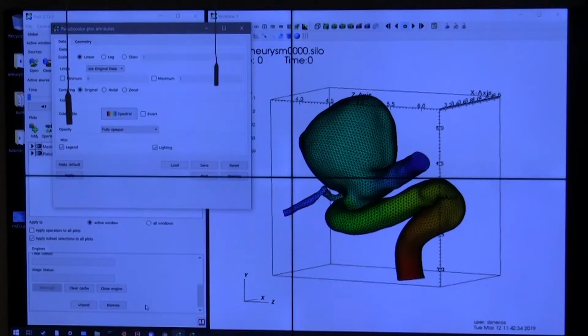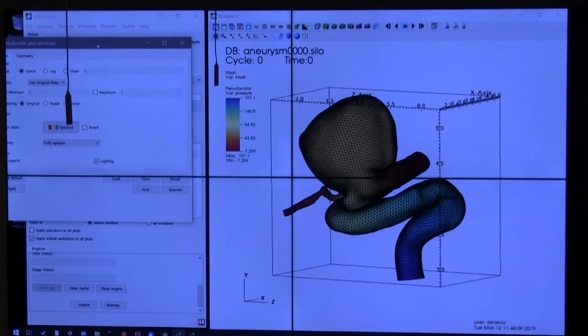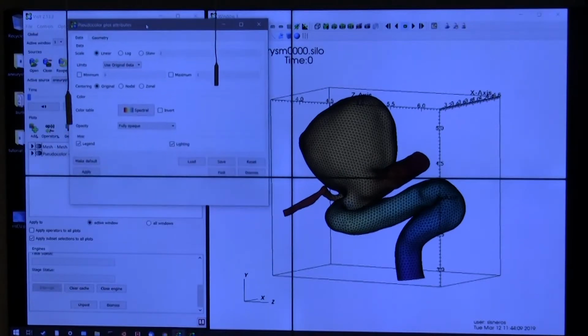But so the tutorial information for the aneurysm is online. You could find this later and go through it. So the color map that they use there is spectral. So we'll change to spectral, which is nicer. It's like a dual rainbow.